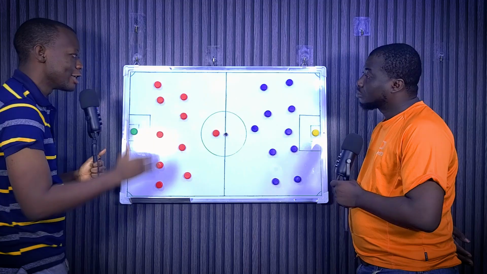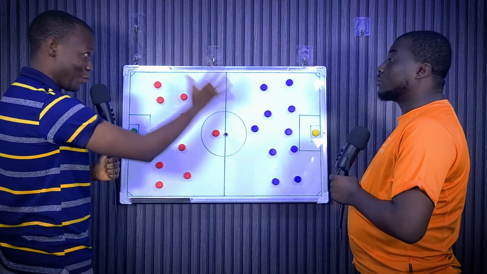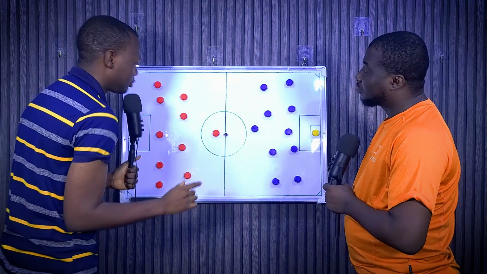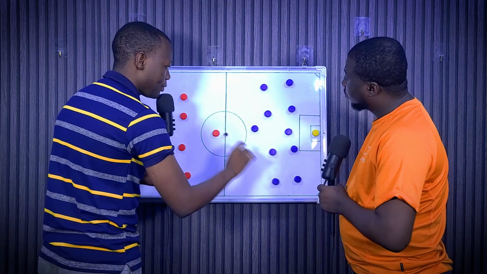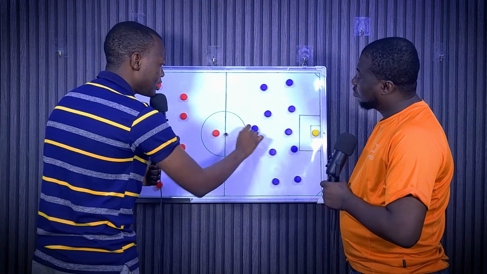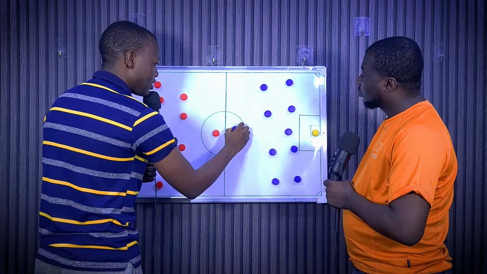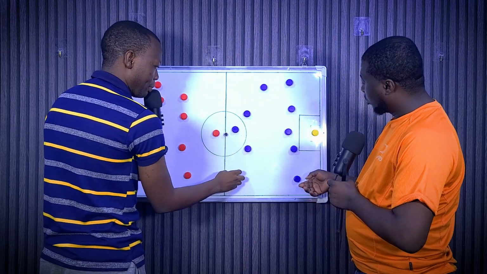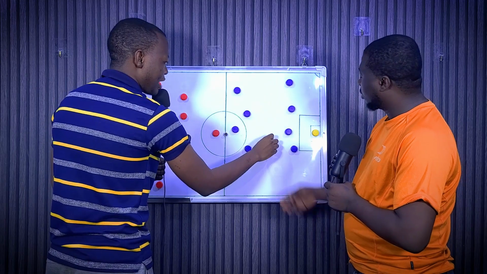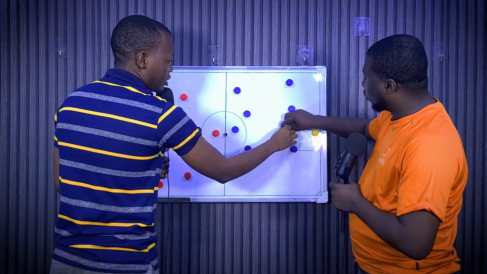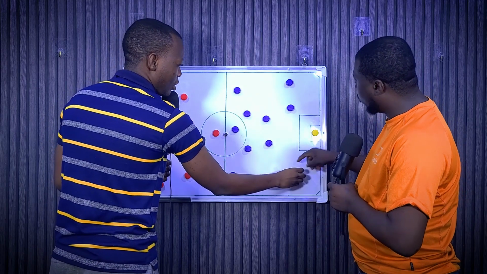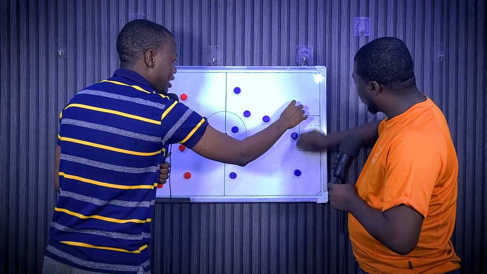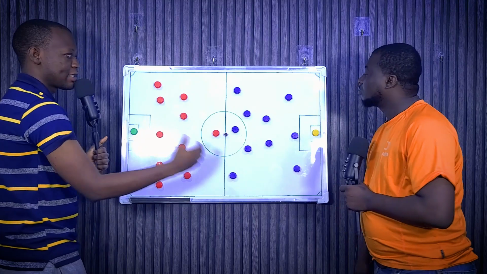Okay. Now let's go back to the full shape again. Now say they want to attack. The way Arsenal attacks, as I've said earlier, is this guy is here, this guy is here, this guy pushes up, this guy pushes up, this guy inverts, this guy is already here. This one comes here, this one comes here. This is the basic attacking structure of an Arsenal side.